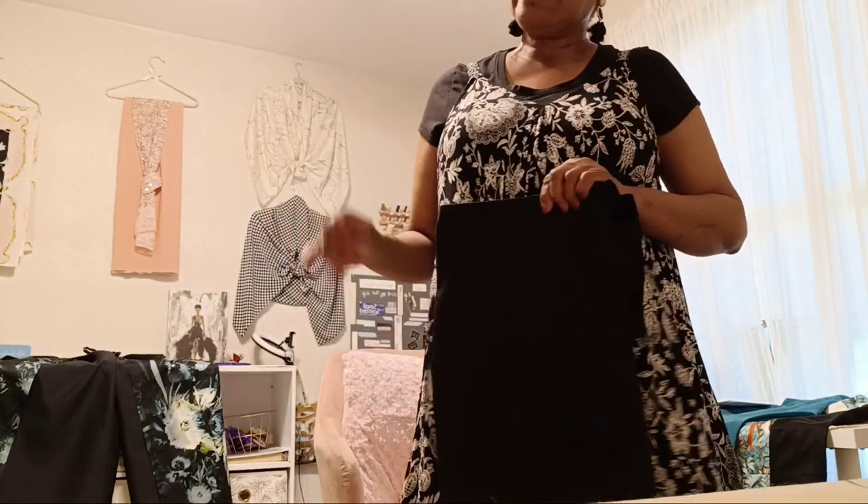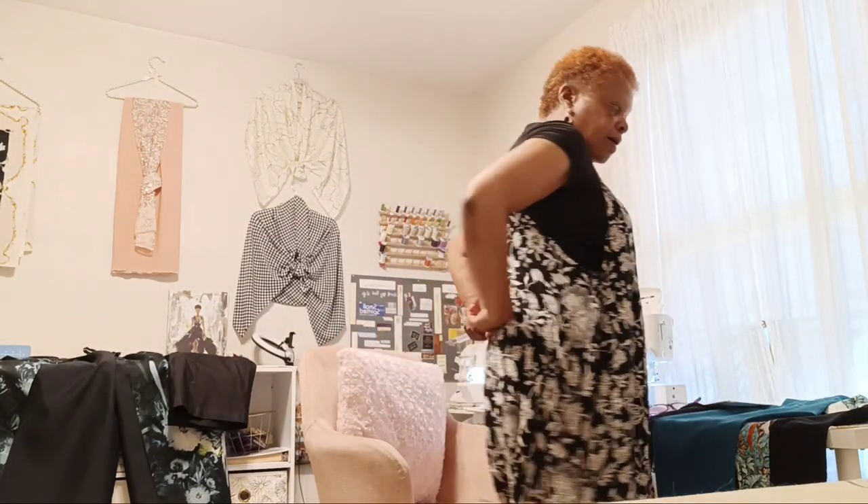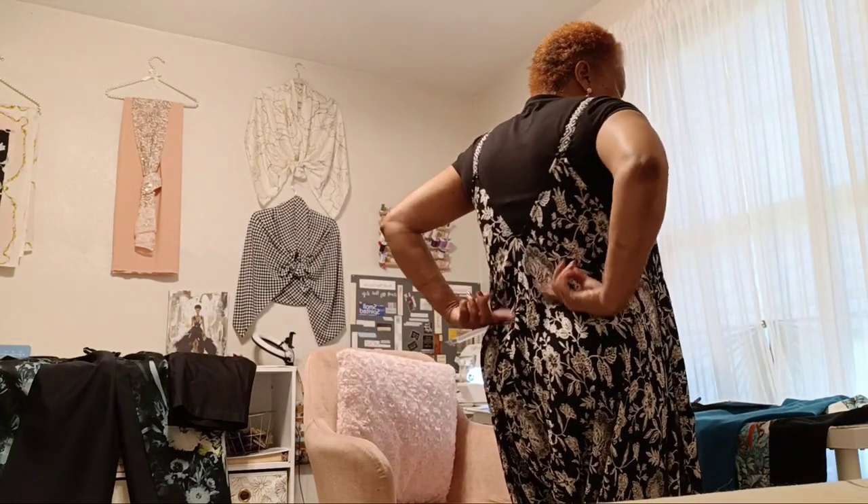I will definitely add this to my go-to pants patterns. I thought I had already found my go-to, but Simplicity 8056 will get added to the collection. I used the slim — I knew I wasn't slim but I also knew I wasn't curvy, and the average was looking quite full. The only thing I changed is the back: there's a facing, not a waistband, right here. My mom used to call it a sway back — I did have to make a larger than five-eighths inch seam because of that curve in my back. But that was all I had to do. Absolutely gorgeous, very easy to make.